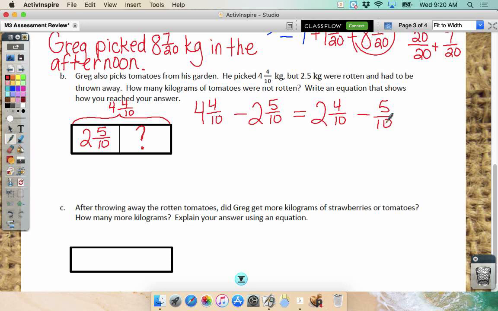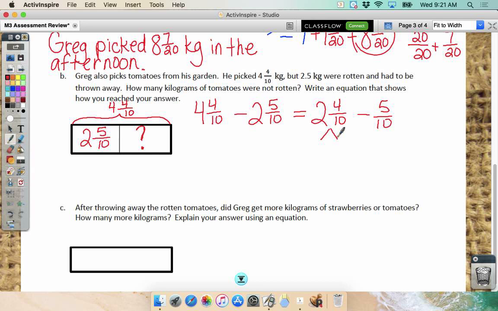So I think Aiden, you're onto this. You're thinking 4/10 is too small. Is that what you were thinking? No, I was thinking that because I said that you can't subtract 5/10 from 4/10. Right. So we're going to have to use one of the whole numbers.